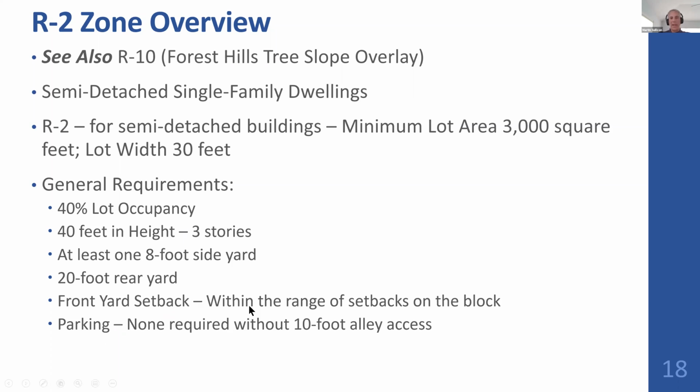One thing about the front yard setback that comes into play when you have attached houses, either semi-detached or fully attached row dwellings, there's 2 setback requirements for the front yard. You have to be within the range on the block of all the frontages. But there's a separate requirement that you not be further forward or further back than any adjoining building. So if you're touching another building on either side, you basically have to match that frontage. And if you have 2, you just have to match one of those. And you can't even be in between them. So if you have one that's 10 feet forward and one's 5 feet back, you have to match one or the other.